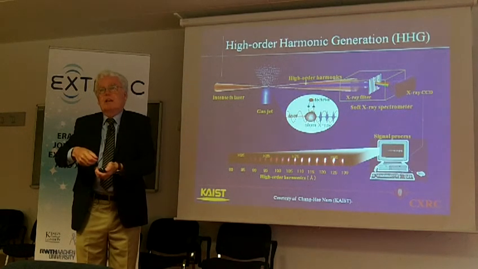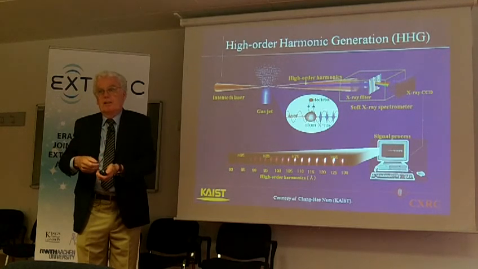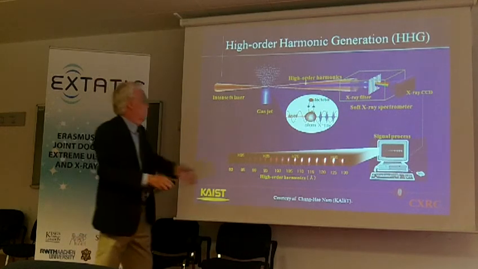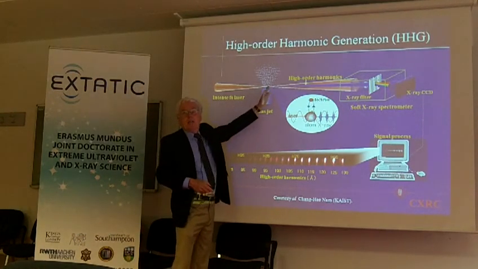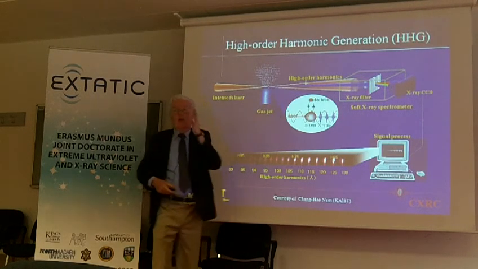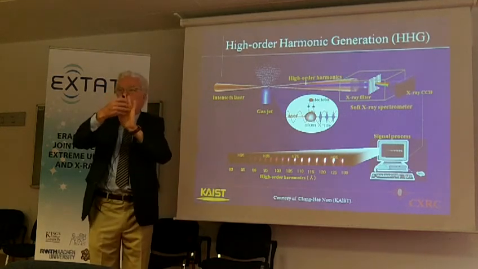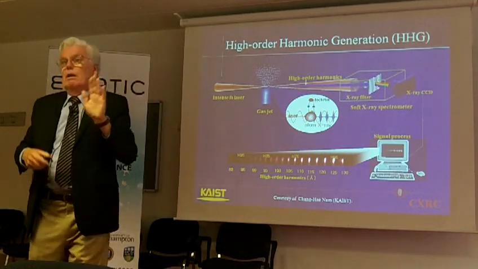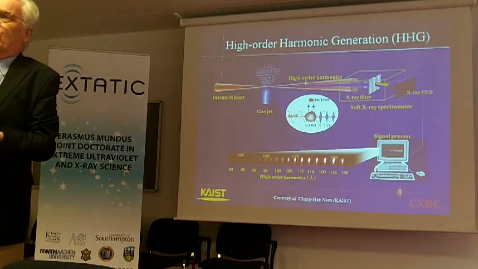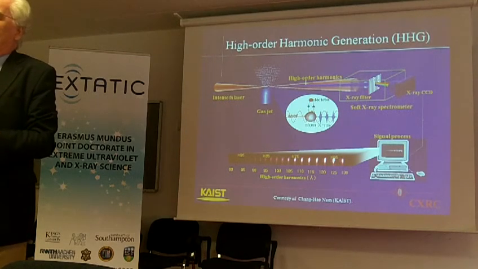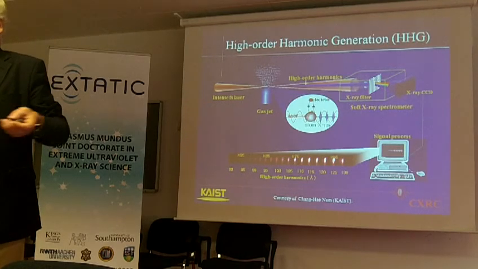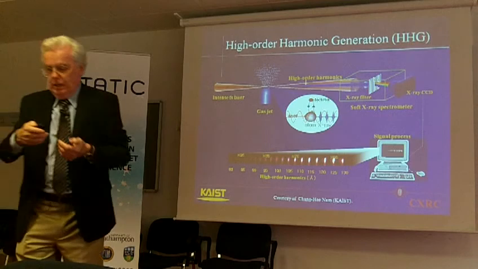The electron has the energy that it got in the field plus the binding energy, and it will emit photons, and all of these atoms will be doing it at the same time, and in the forward direction they interfere coherently, and you wind up getting a comb of emission of harmonics of the incoming frequency. You get harmonics, higher frequencies, higher photon energies, because that interaction was so short. When the electron got pulled off and then turned around and slammed back into the atom, the interaction was very short in duration, so small in time means big in frequency, and that's how you get the high harmonics.